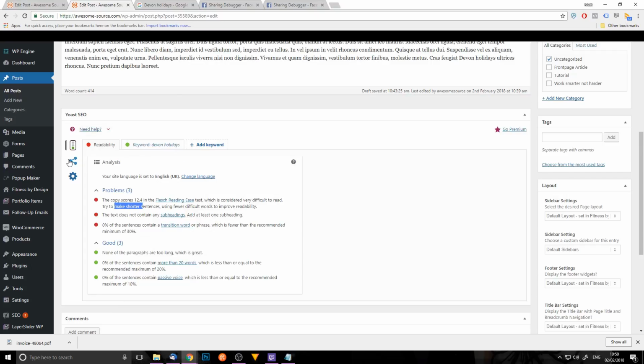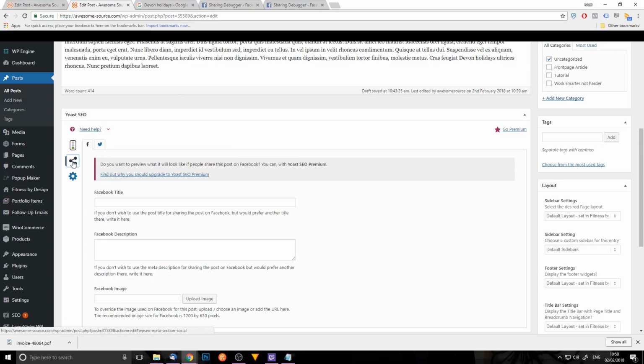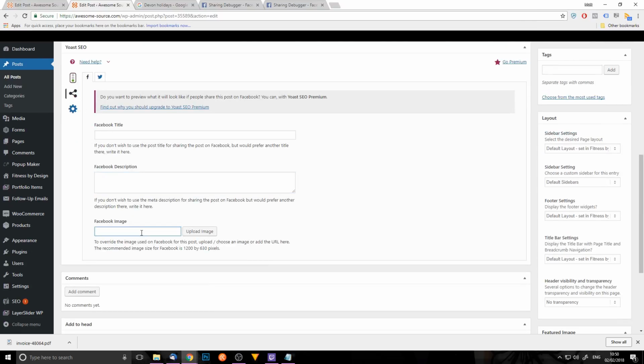These tabs down the left hand side are for social sharing. So when you share your page either on Facebook or Twitter, so you've got the two different tabs here, if you want to set a different Facebook title and description than the page title and description, this is where you do it. And you can also set an image to be used on Facebook. By default, Facebook, it's called scraping, takes a look at your page. It will scrape your page and select either the first or the most appropriate image that it finds. And quite often that isn't the image you want it to use. And so you can set a different one here.